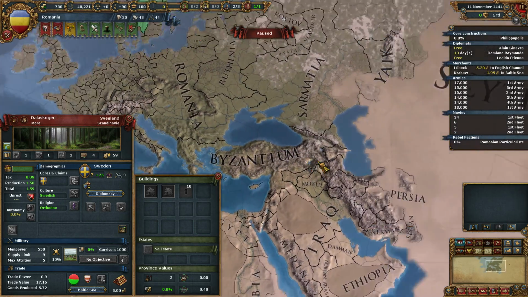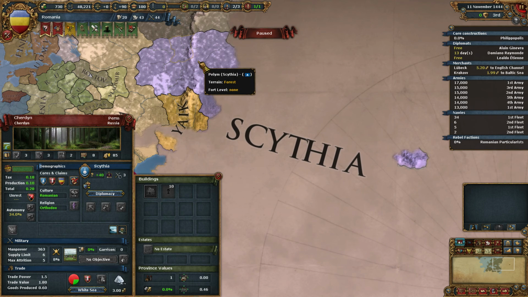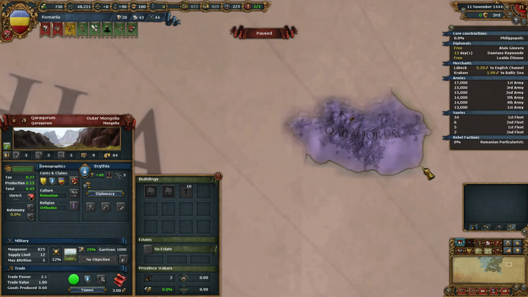And that seems to be about it. We know that Scythia exists, but we can't really see them. We can see their provinces up here, but that is it. We can see their capital as well in Karakorum.